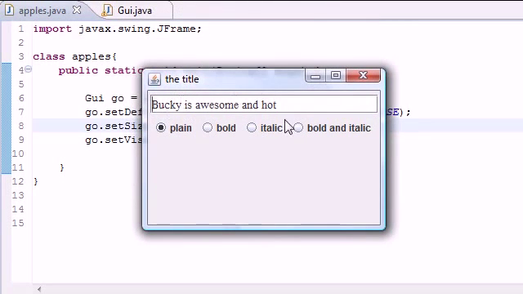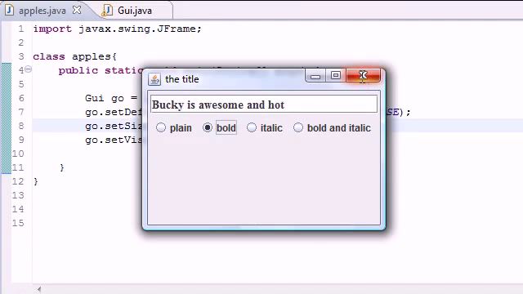So now we got "Bucky is awesome" as shown. Thank you. And it's plain by default, like we said before. Now you can see these radio buttons, since they're part of a group, whenever we click one, the rest uncheck. That is because they are part of a group and they're able to see each other or know what each other is doing. Those are some built-in methods that allow you to do that. So that's pretty cool right there.